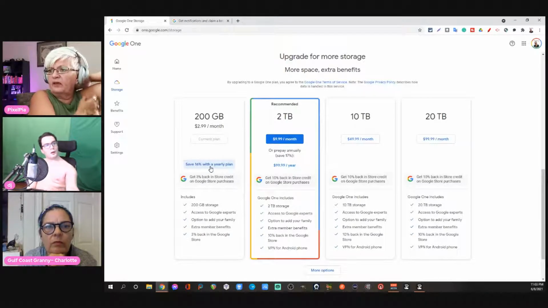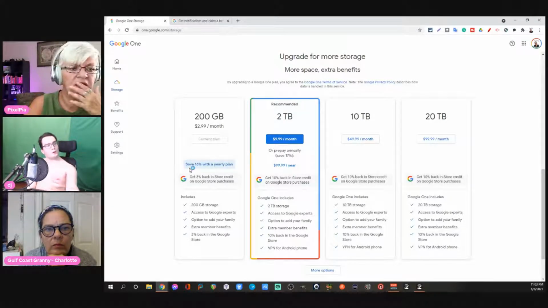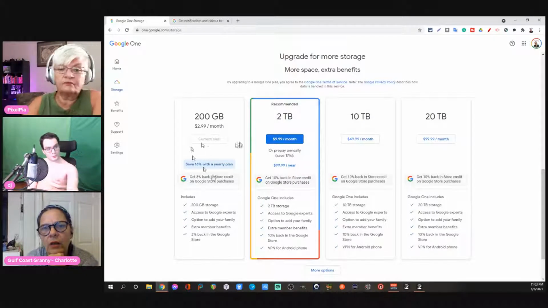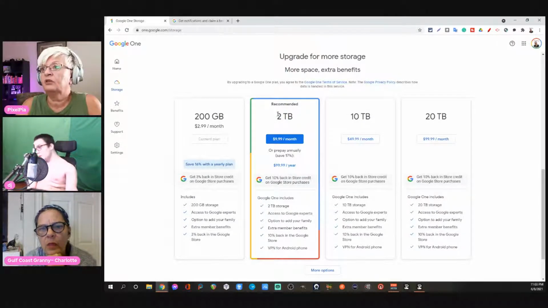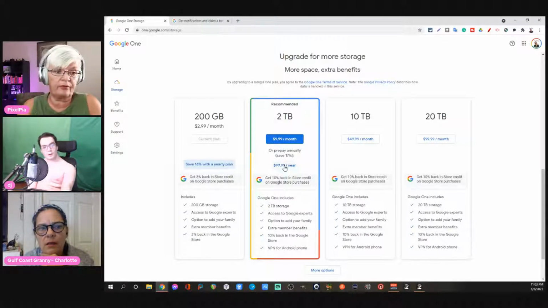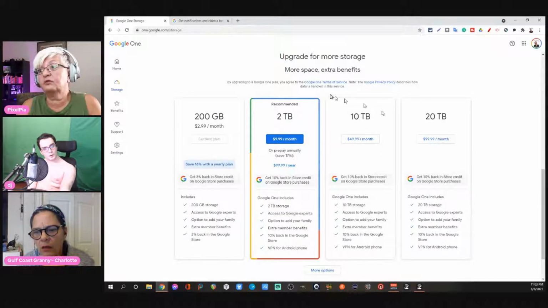Maybe I pay monthly. I don't remember. $2.99 is $29.99 a year, so they give you a break. And here you have 2 terabyte is the next level, $9.99 a month or $99.99. Then you get up to the big ones. 10 terabyte is $50 a month, and 20 terabyte is $100 a month.